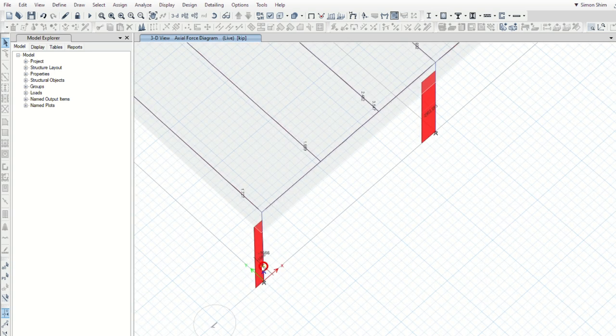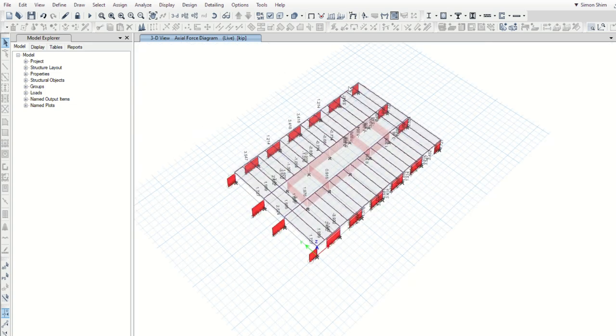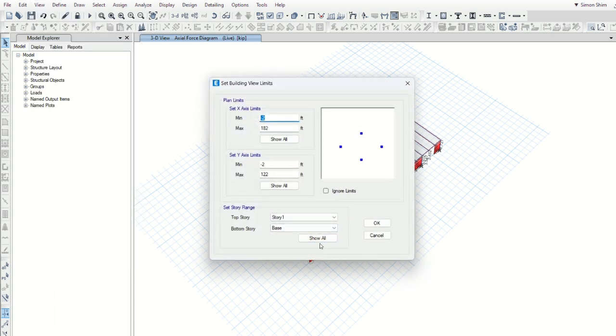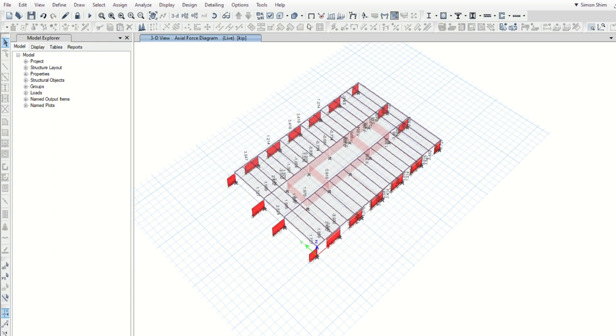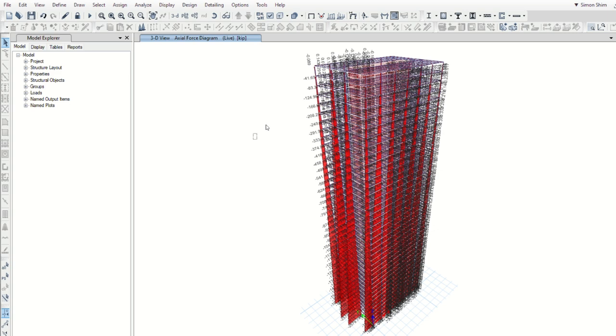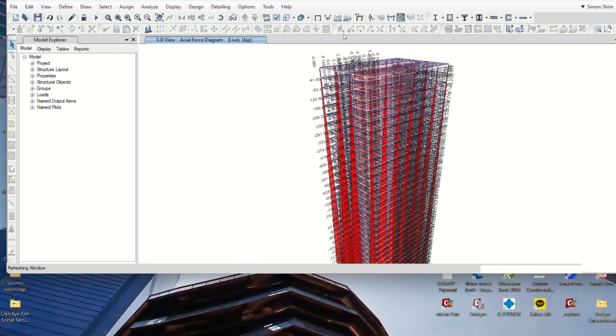Obviously, the corner column has a smaller gravity area than the edge column, but you could take a look at the overall column reactions, right? Axial force diagram. So this is relatively simple. What I can show you, I'm gonna turn on everything. Yeah, this key doesn't work. Oh boy.